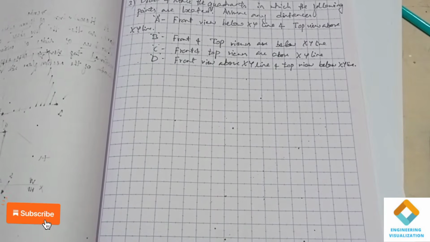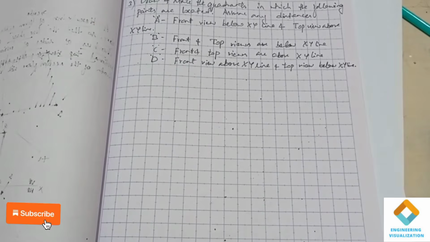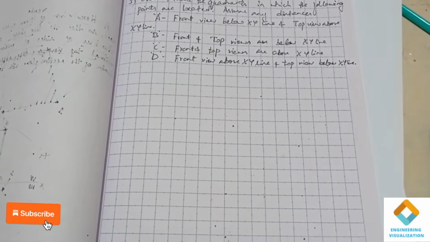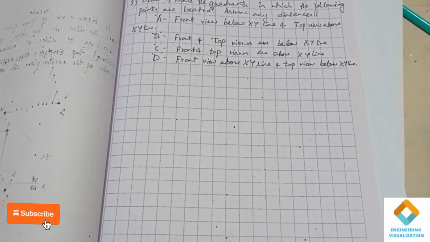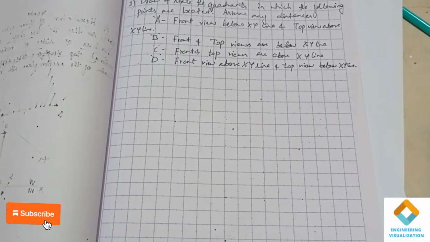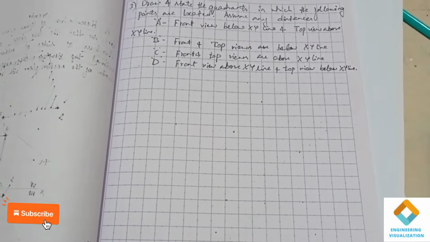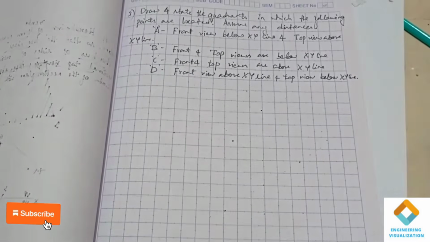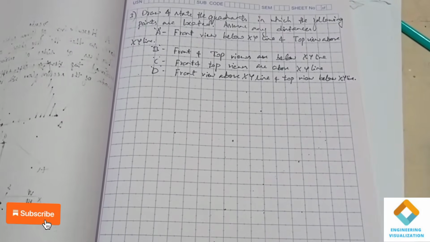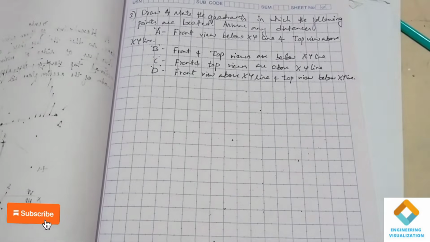Today we are going to see problems on points. As we have been discussing the problems on points, this is one of a different type. You can see in this problem they have not given any kind of dimensions. Instead, using the concept, we have to solve the problem. You can see the question here.